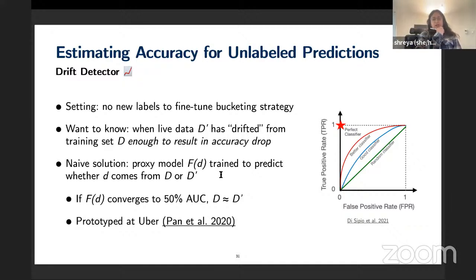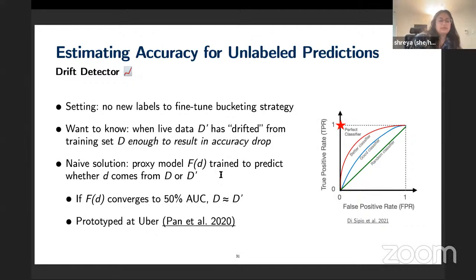So suppose you want to understand how your data is drifting over time. There was an interesting paper from Uber that had a proxy model to identify drift. Their argument was, if I can cleanly separate the training data from the inference data, then maybe the data has drifted somehow. Their idea was to train this proxy model as a binary classification problem to predict whether a tuple comes from the training data or the test data or the inference data. And if this model cannot do better than random in identifying which set the tuple comes from, then I'm going to decide that these two data sets are indistinguishable and it's fine, the data has not drifted.